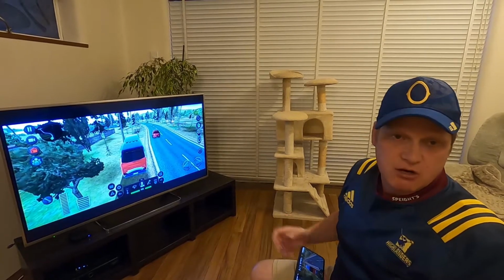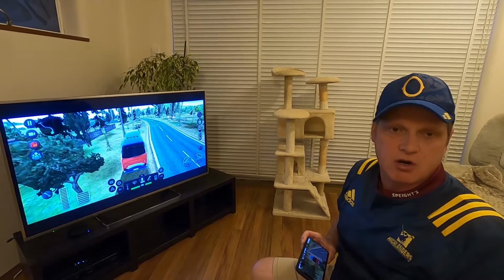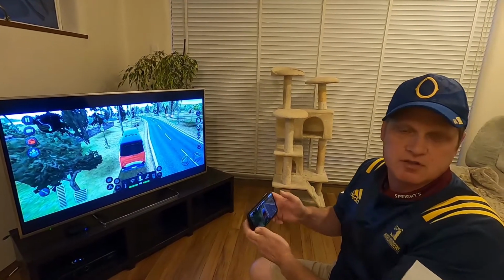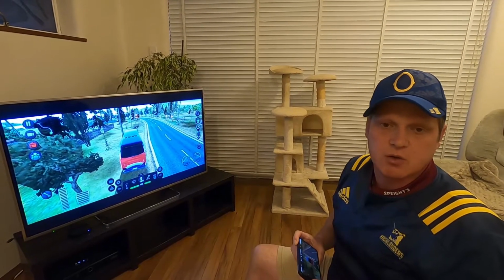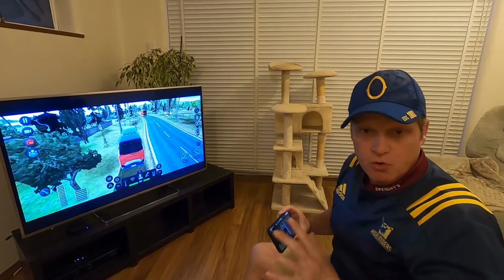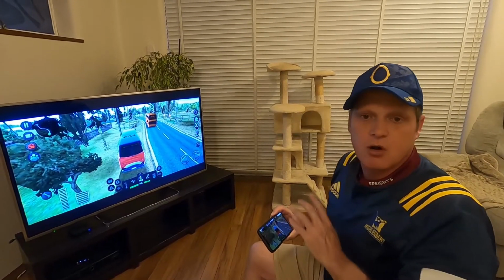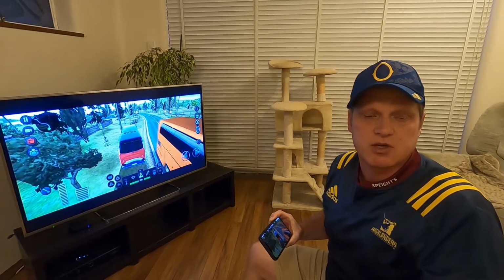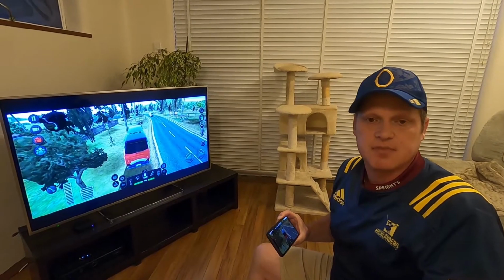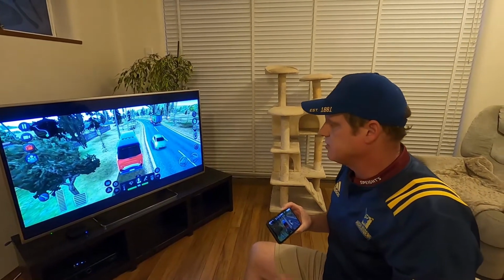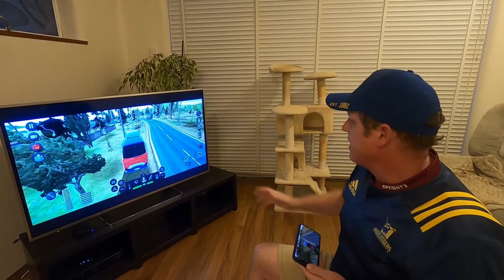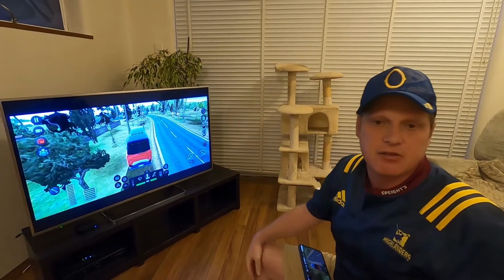Probably followed by the steering wheel, and last of all the Euro option, where the control actually moves as a steering wheel. The phone actually moves like a real steering wheel. However, I think going forward, personally for me, the Euro option will be the way to go, because that's the most realistic option for steering the bus. But I hope you found that useful, guys. On my next video, I'm going to show you some different camera angles and how to use the gear control and the brake and throttle.